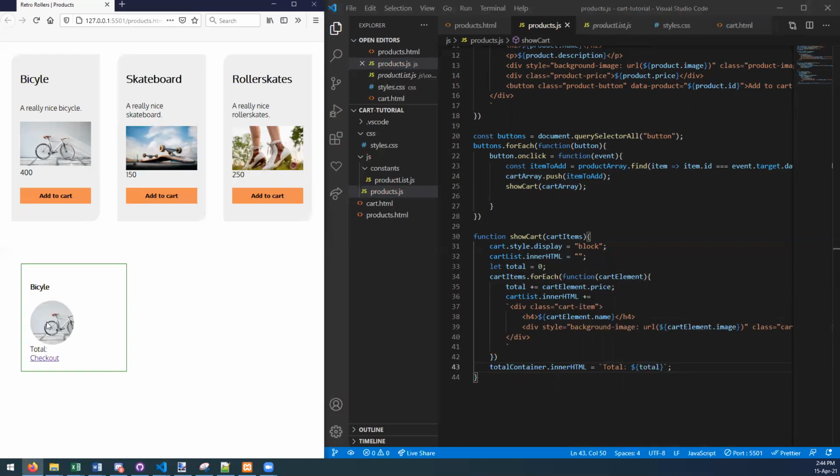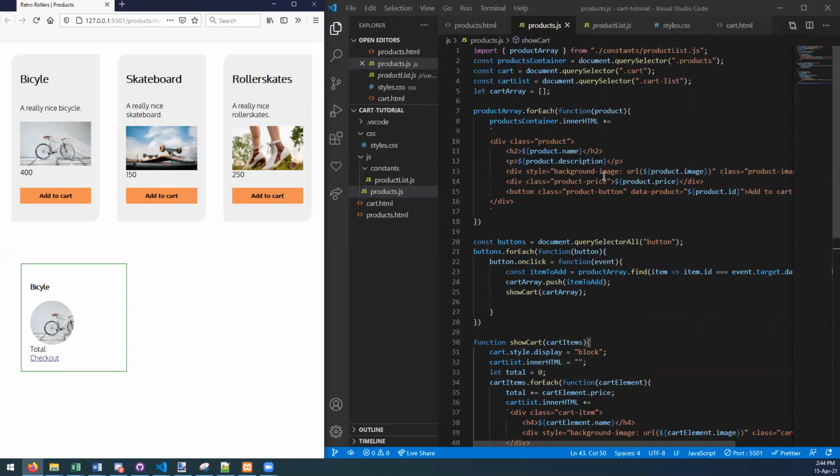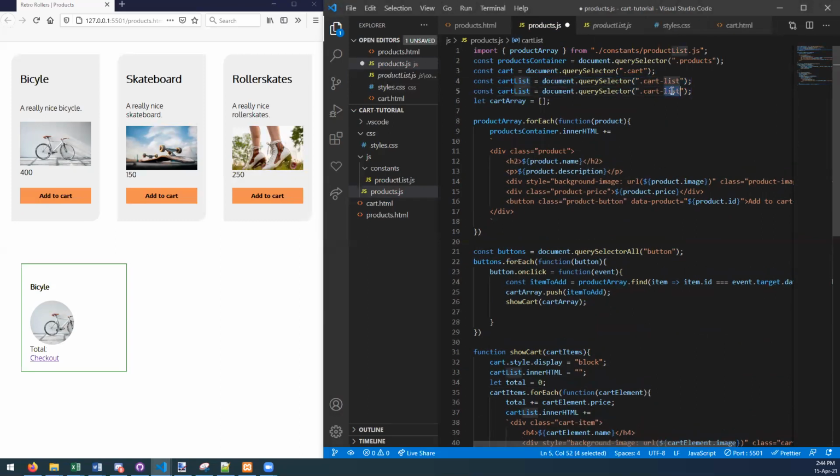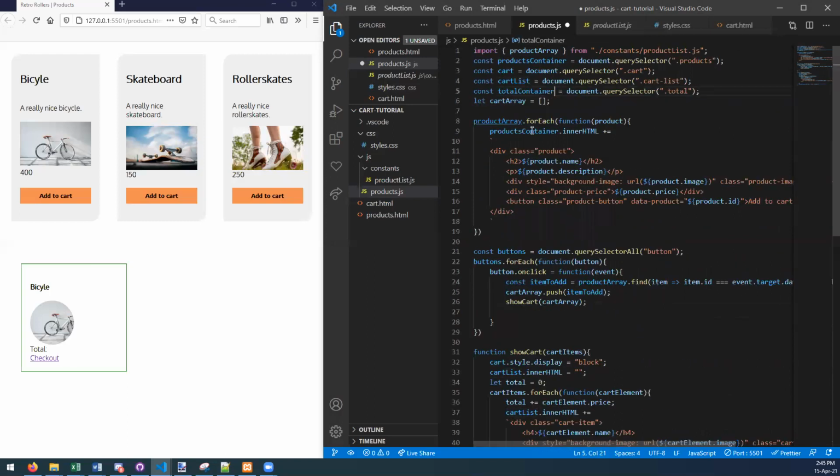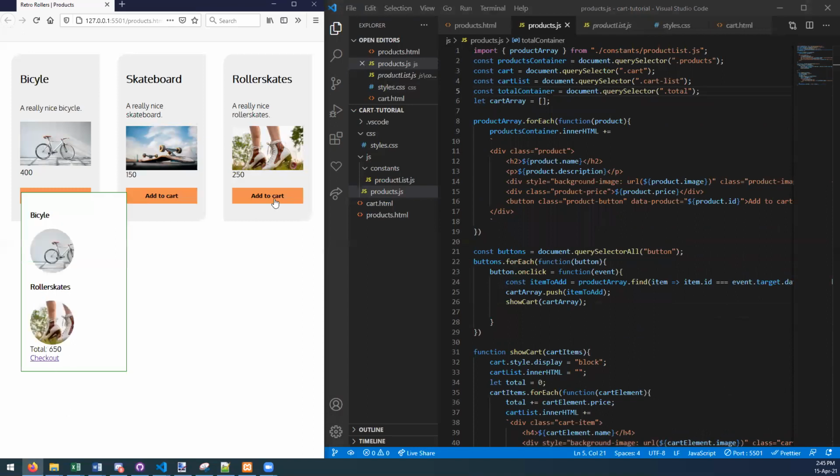Right, so there's, I haven't selected this total yet, sorry. So there's total, and I'm calling it total container. Okay, so the price of the bicycle is 400. It's 400, right? Plus the 250, now it takes it to 650, plus and then the 150 takes it to 800. Okay.